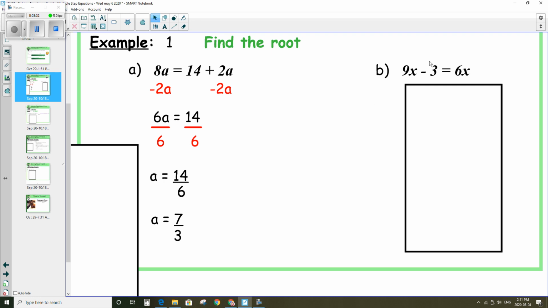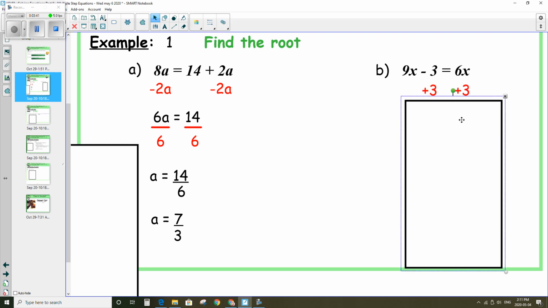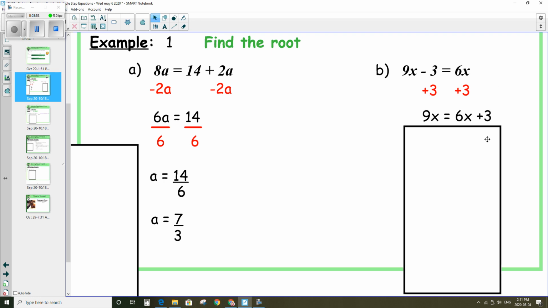All right, second example B, 9 times something minus 3 is equal to 6 times something. All right, so the first thing I'm going to do is I'm going to move the 3 over to the right-hand side, okay, so that the 9x is by itself. Okay, so now the 3 is eliminated on the left-hand side. It's been moved over to the right. Okay, which gives us 9x equals 6x plus 3. Now I want to move this 6x from the right-hand side over to the left, and I'm going to do that by subtracting 6 because it is positive on this side.